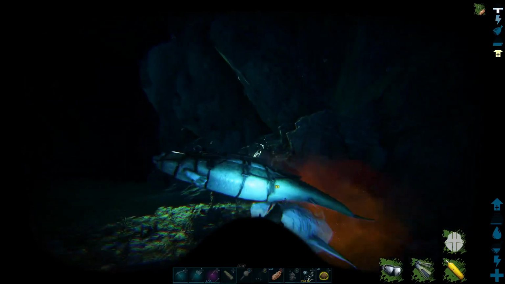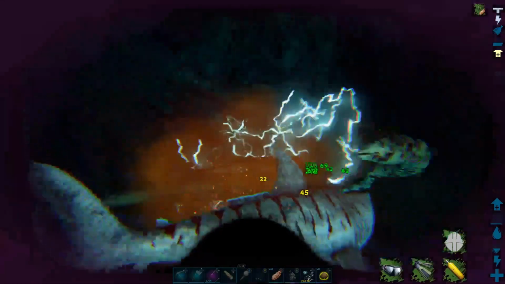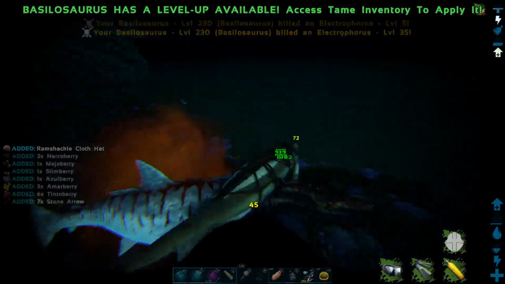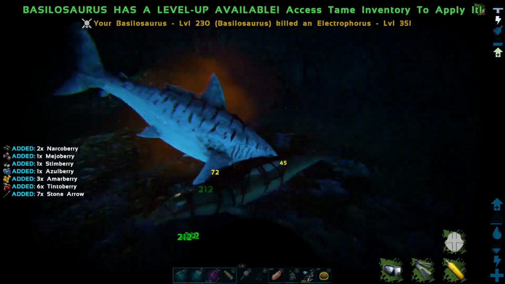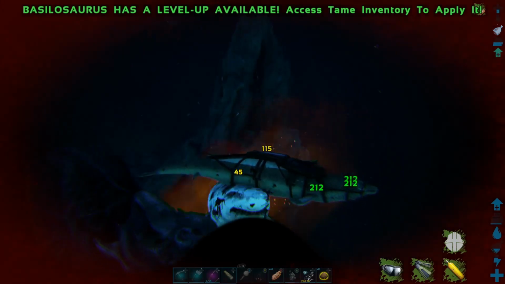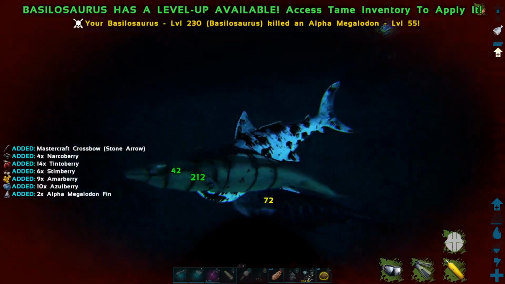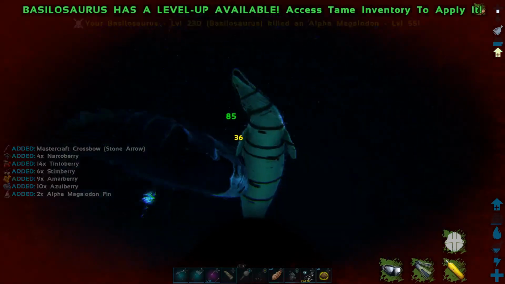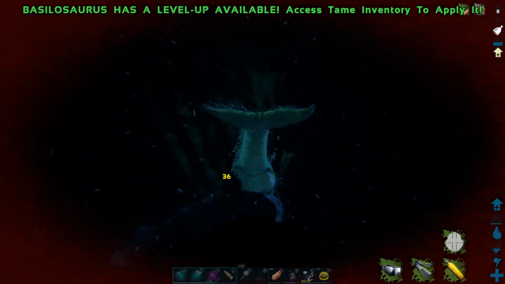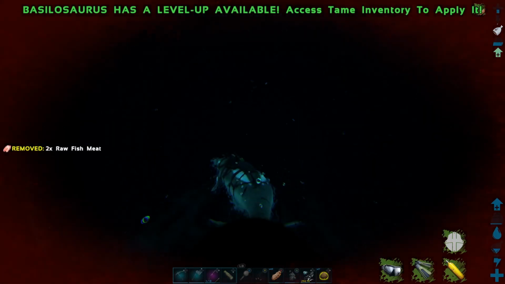What the hell? Alpha Megalodon, yeah! Bring it on! Don't just die already. Alright, 55 health, I'm gonna go down. Alright, well, head to the surface and heal up a bit.